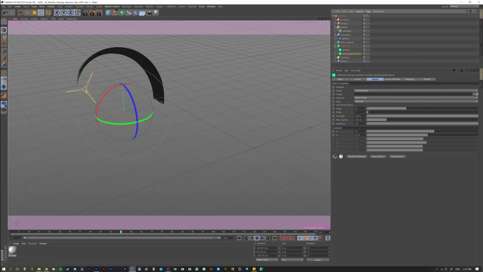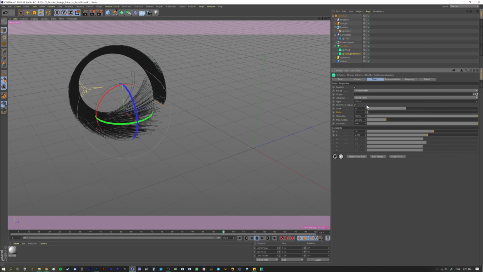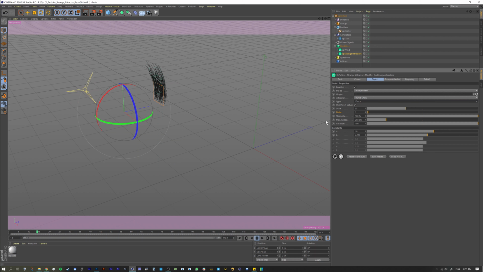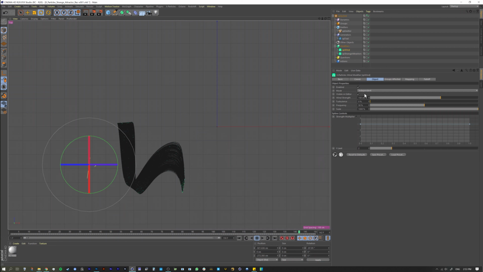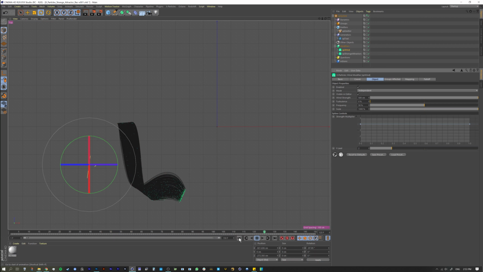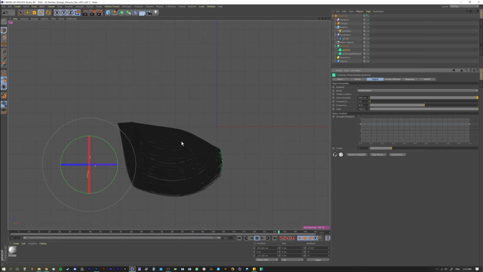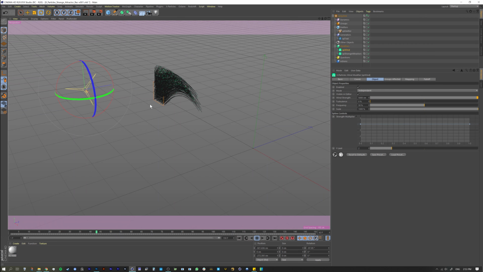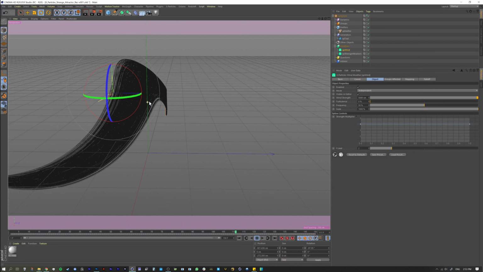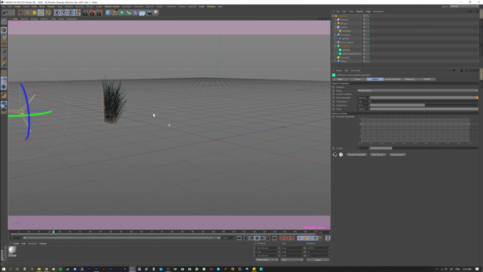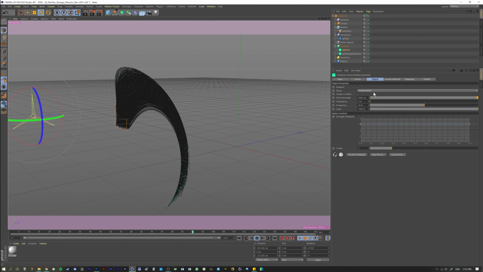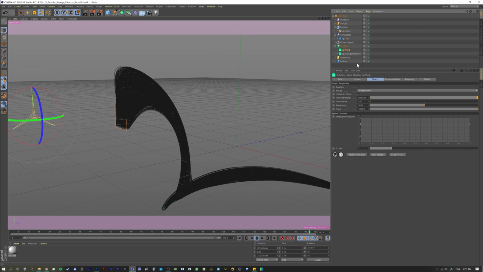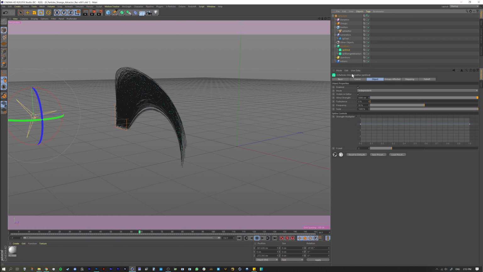So if you want it to be controlled by or affected by other things, you need to switch this to force. Now when I switch it to force, you see it automatically does different things. Let me crank up the wind and go to a top view so you can tell. Let's go 500. Let's go 5,000. Now you see when I put it to 5,000, this wind is just blowing it all the way over there. So if you want it to be affected by something else like turbulence or whatever, you just need to switch it to force, and that's what that does. It's not as pure to the algorithm, I guess.